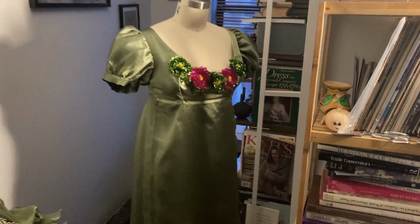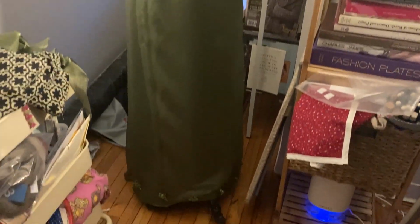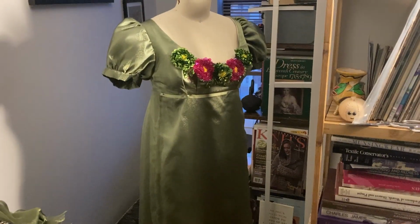But essentially I made it about 4 inches too big. So I had to unpick the waist, the underarms and the shoulder seam, and take it in by about 2 inches for the bust and then 4 inches for the waist. So I'm gonna flip you around and show you what it looks like now. So this is what we've got now. It looks amazing. I'm really enjoying it.